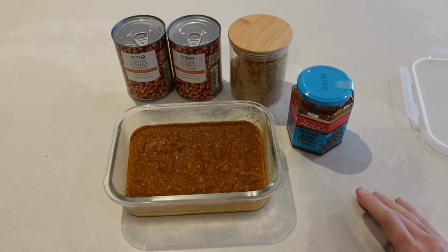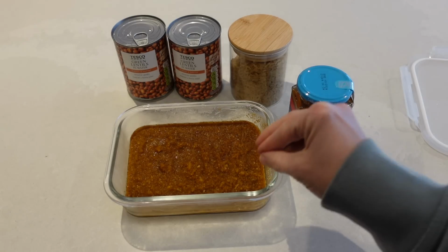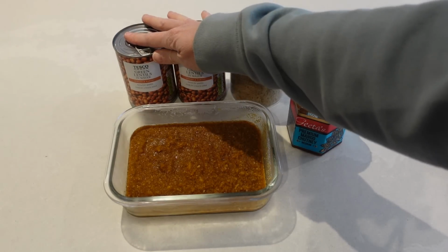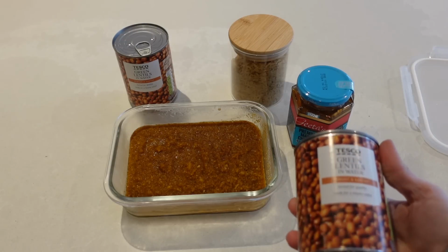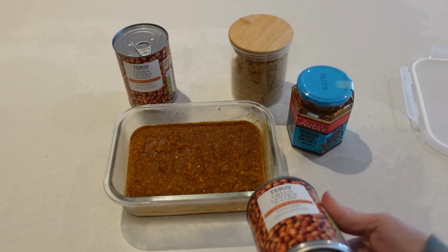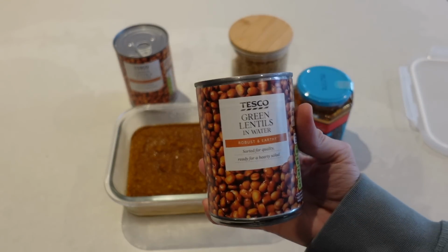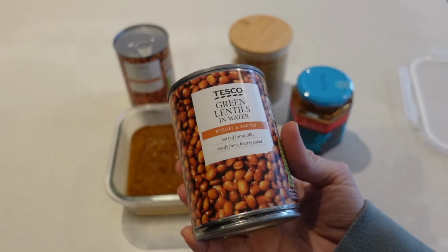So you literally don't need to add anything else to this, because it's got ginger, garlic, onion, so many ingredients in this one little dish here that all you need to do is add the filling to your curry. We might change our mind halfway through the week and decide to put some meat in here. If I do, I will just pop down to the butcher's and get maybe some diced lamb or chicken or whatever we fancy. But when I planned this meal, I thought we would have a lentil curry.